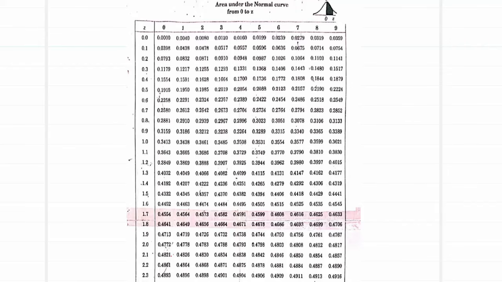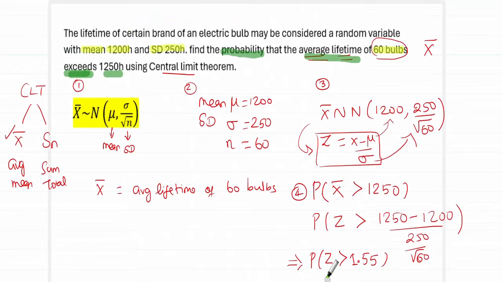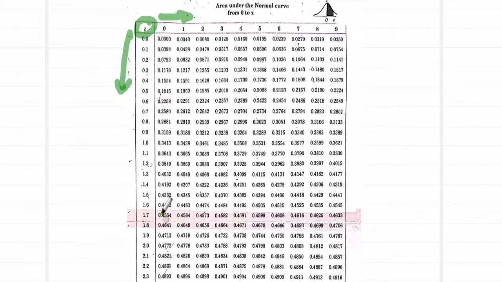When we have our normal distribution, we can see Z over here, the random variable, to be varying in your first two decimal positions in the vertical way and for the third decimal position in the horizontal way. So what we want over here is Z is equal to 1.55. Okay, so we will see how to get it from over here. 1.5 over here and a 5 over here. So what is the data? 1.55 is 0.4394. So we will keep this data ready for the evaluation.